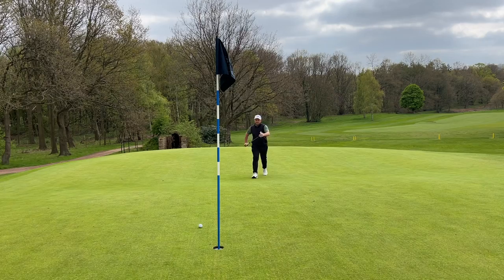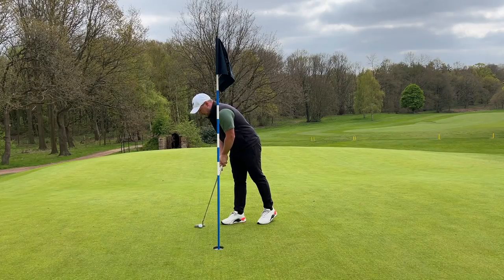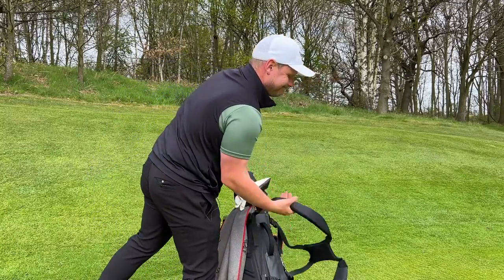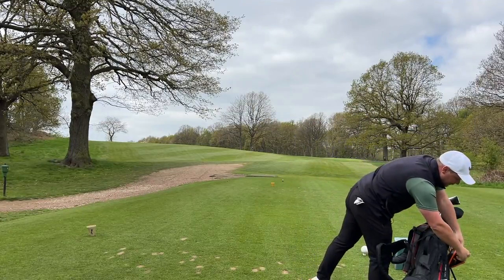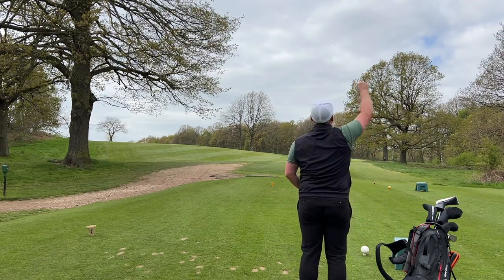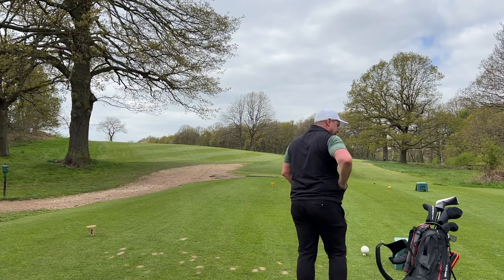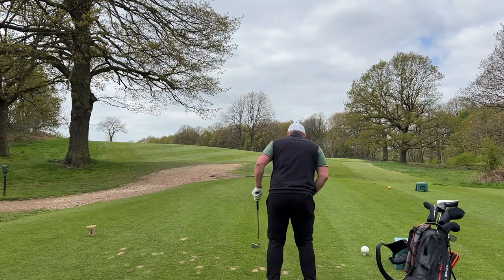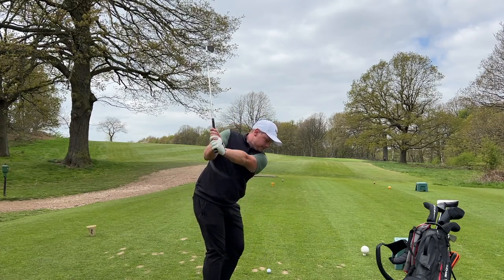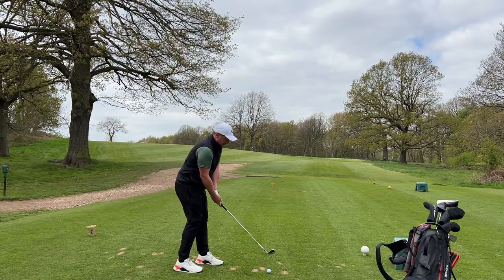It was a good stroke. The putter feels really nice to stroke — I almost feel like it strokes itself. It's very well weighted. Definitely better than the Cobra option that you do get in the big package set. But that's a bogey. 140, playing 145, and the wind is just off the right. I think this is normally a nine iron. I'm going to go with just a nice little eight because I don't think it's going to be quite as highly performing. Let's get it on that shelf. Roll this in for birdie and everyone is happy.